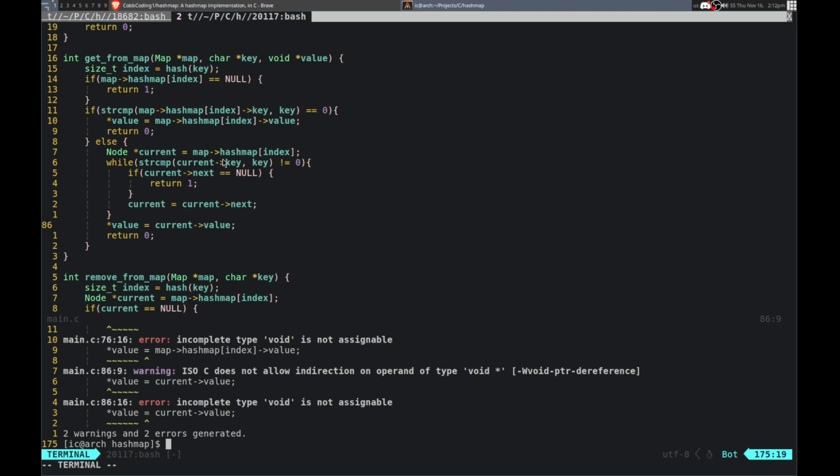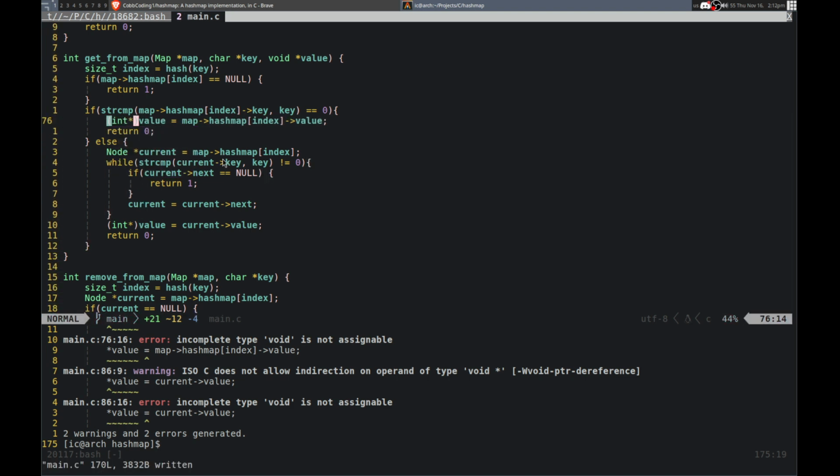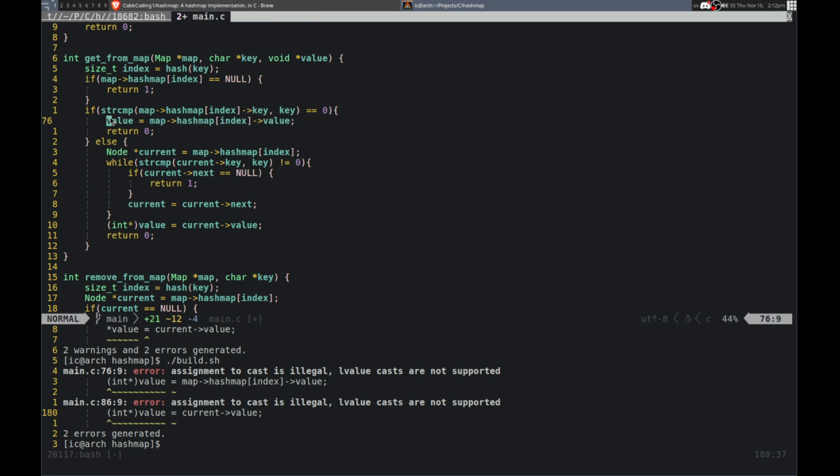Yeah, can't do that. What if int pointer? Yeah, that's not gonna work. Alright, let's see. Yeah, that's not supported. That is what I thought. Yes. Try asking ChatGPT? Yeah.